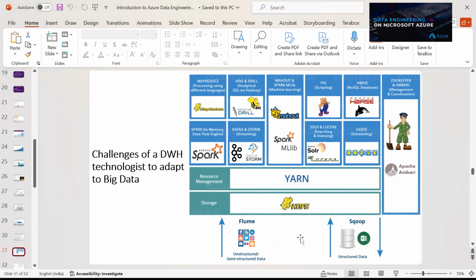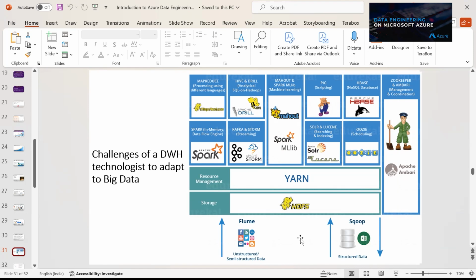In early 2010, when most companies migrated to big data, many frameworks came to the market, like MapReduce and HDFS, the frameworks they started with first. After that came many others, like HBase for database storage, Hive to maintain the data warehouse in big data, MapReduce for processing, Kafka for real-time streaming, Oozie for scheduling, and Zookeeper for orchestration. Many different frameworks came to the market, and some of them are not even available now.